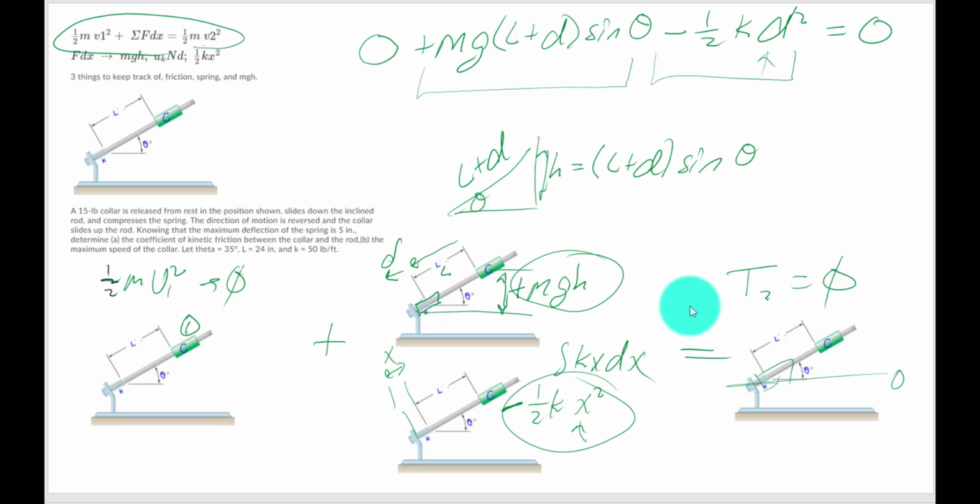Or if you want to see the max velocity, you have to ask things like, well, where does the max velocity happen? And the max velocity happens right before the spring starts slowing it down. So for some of these, think through physically what is happening and then go from there on these problems.